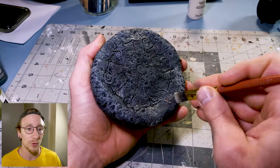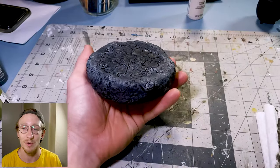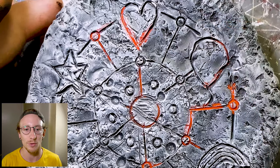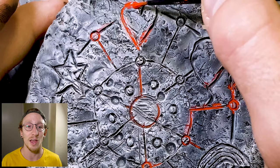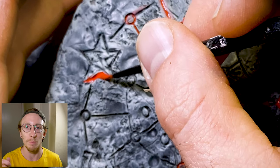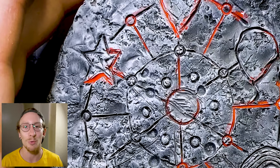The paint job for this was really fun. I did some rock texture, did some dry brushing. My favorite, I love me some dry brushing. I did a base of black, then some dark grays and then some lighter grays, and so on and so forth. And then I used a red paint and I watered it down so that it looked like someone did a blood sacrifice to summon him. And it came out, I was surprised how nice it looked.